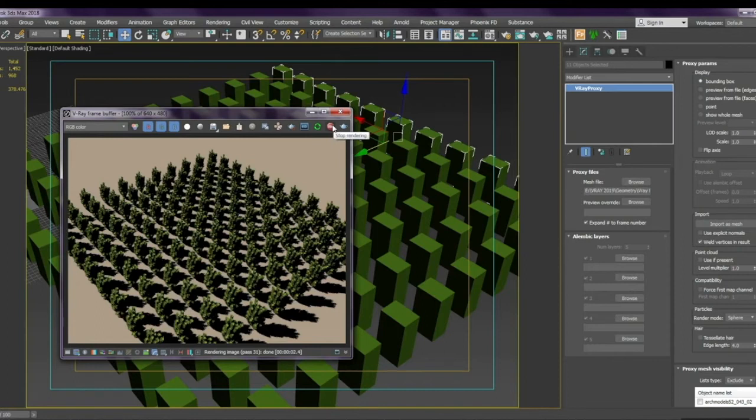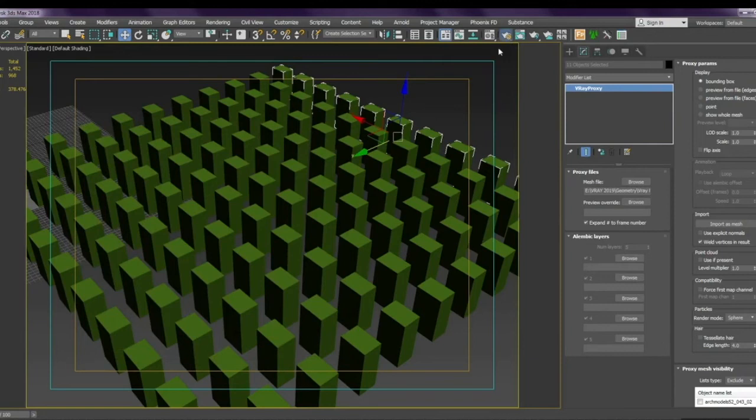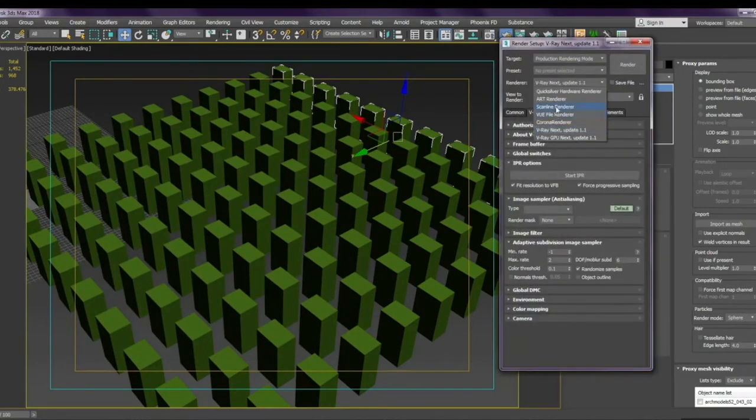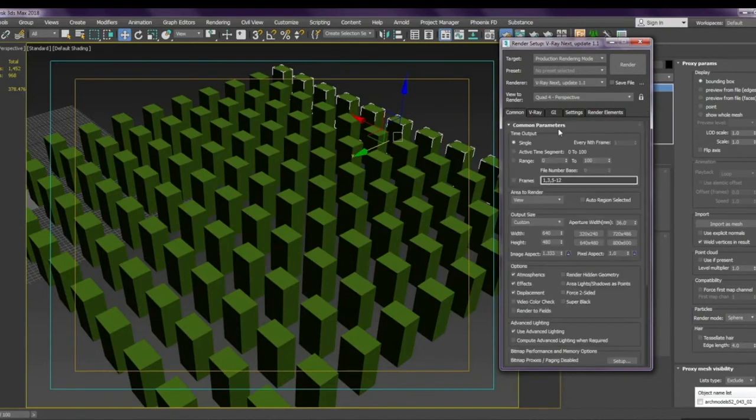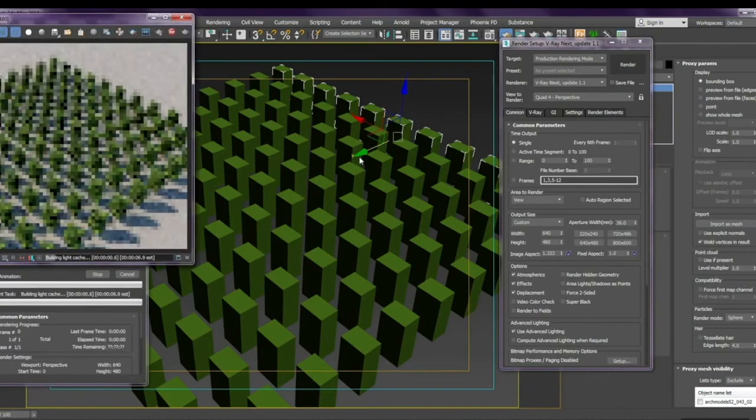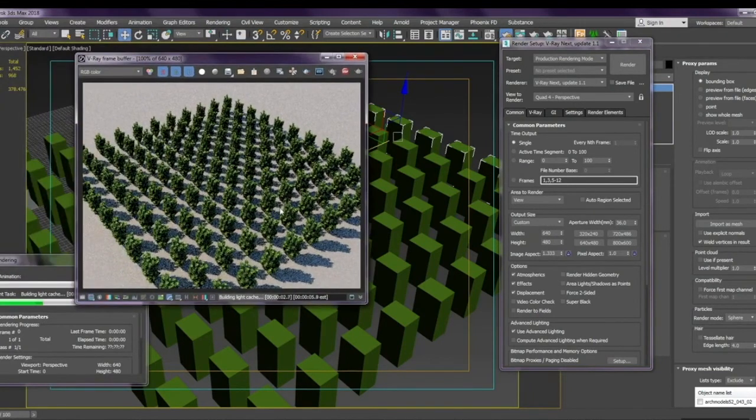And no more like array. Bum, bum, bum, bum. Now you see? Very quick.